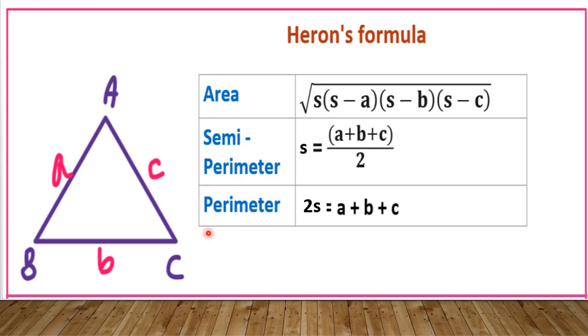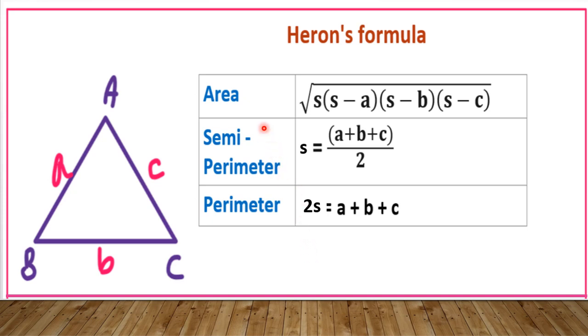Be very careful when they say that two values have been given and the perimeter is given. Whenever they say perimeter is given, they mean that they have given the value of 2s. When they say semi-perimeter is given in the question, then it is the s value. Be very careful at this point because students generally tend to make mistakes here, and though the question is very easy and the calculation is very easy, just at this point mistakes happen and they lose marks.